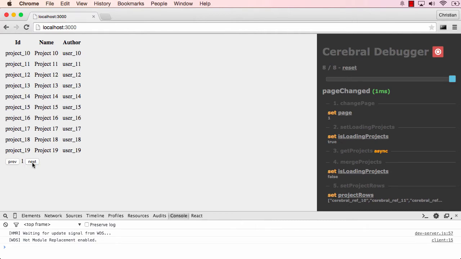Okay, but this was not everything. We also want to go to the server whenever we meet some users. So when there's a user that's not available inside the Cerebral, we want to go to the server, grab the user, put it into the Cerebral so that we can display the name of the author instead of the ID. And this is really hard to do, generally. But I think Cerebral handles this in a very good way, and we're going to take a look at how exactly we're going to do that now.